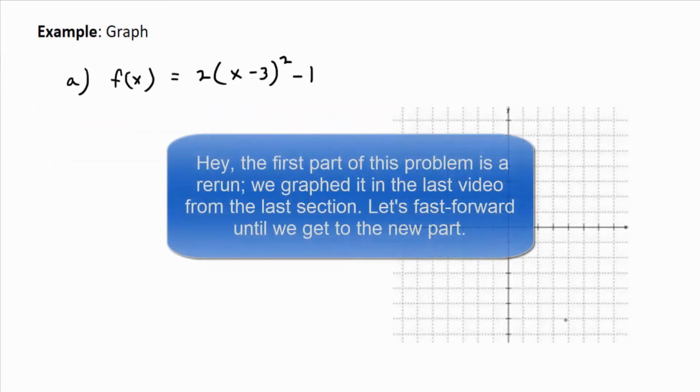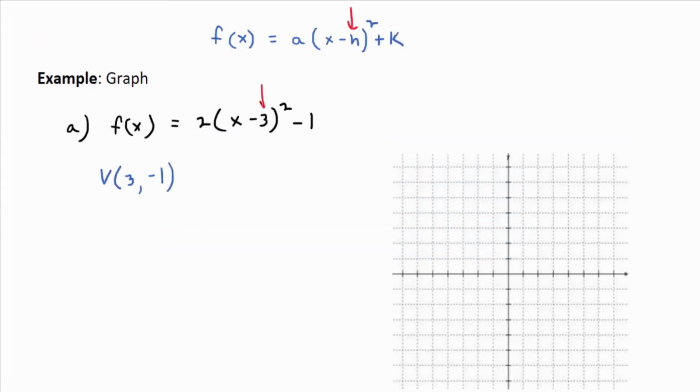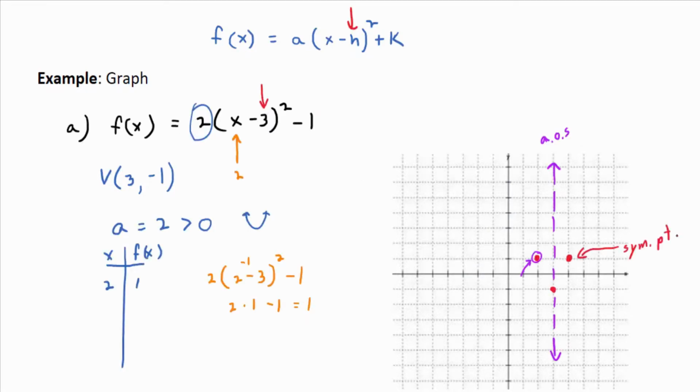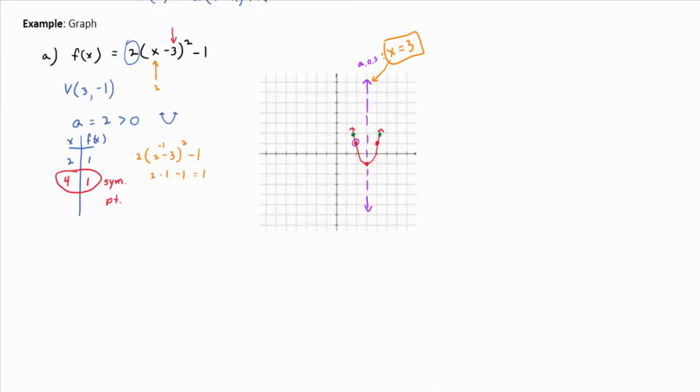We want to graph f of x equals 2 times the quantity x minus 3 squared minus 1. So what if you were told to get a little better picture, find the x and y intercepts? You find the x and y intercepts in exactly the same way you do for a line. For any function, you find the x and y intercepts the same way. Let's start with the y-intercept because it's always easier.